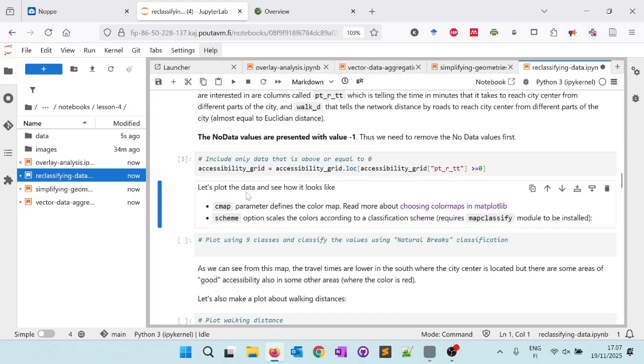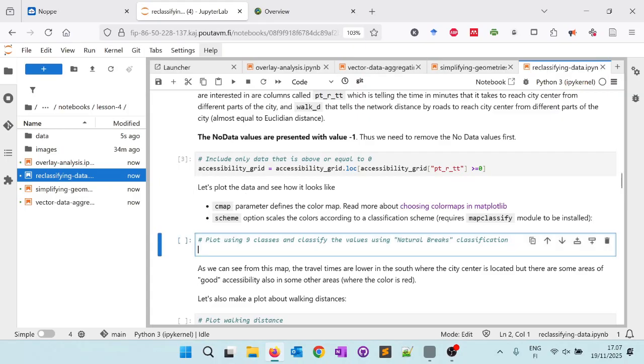Okay, so there are a few situations. If you're using classification only for visualization, then it's very easy. There is a parameter you can pass into your plot to say which classification you want to use. So if you want to just use classification for data visualization, you don't need to do much. And this is the first thing you're going to do. But if you want it in your data, if you, for example, want to add the classification as a column in your data, then there are a few extra steps to take. But as a first thing, let's just use classification for our visualization.